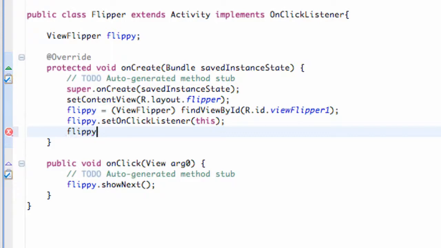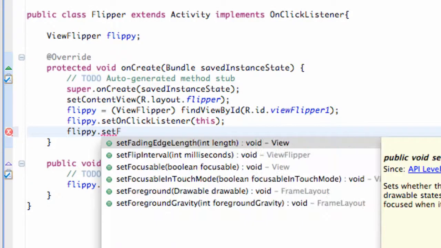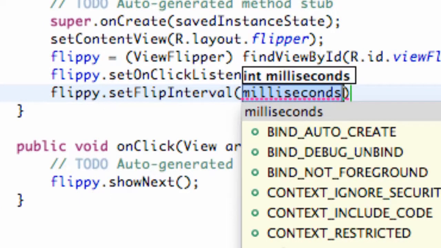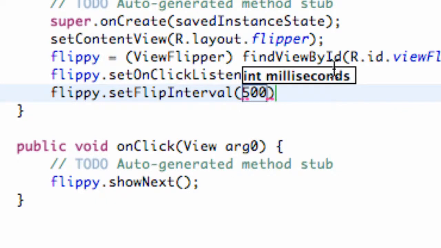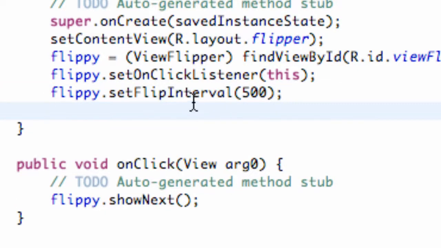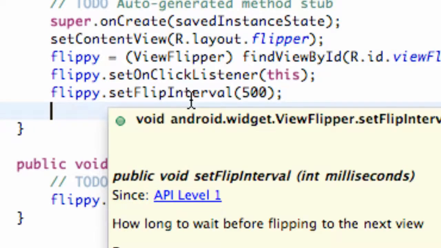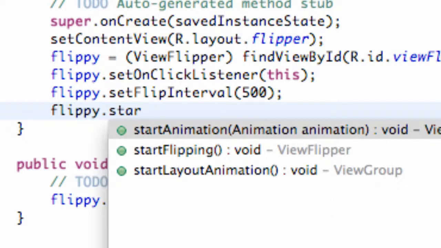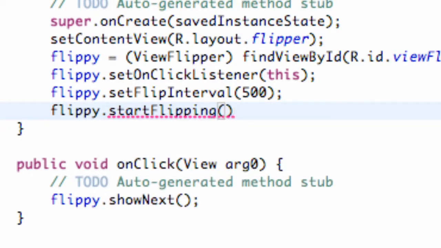So we can say flippy.setFlipInterval, and it takes milliseconds. Let's get crazy and say half of a second. So every half second it's going to flip to the next one. Then we have to say flippy.startFlipping.